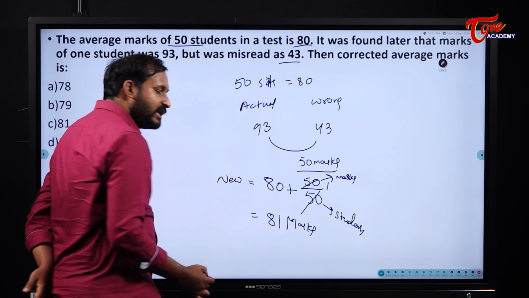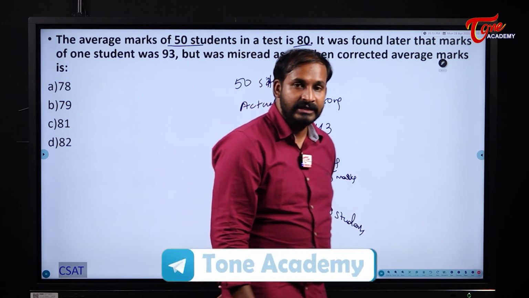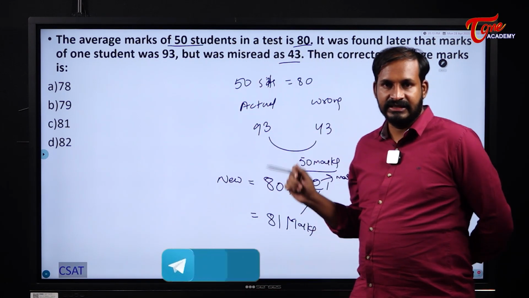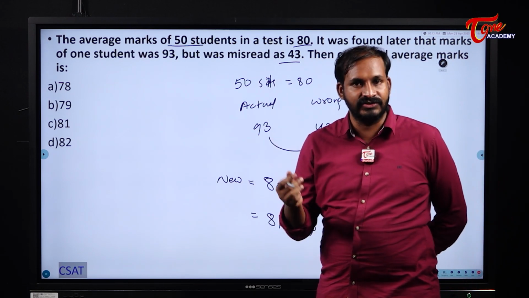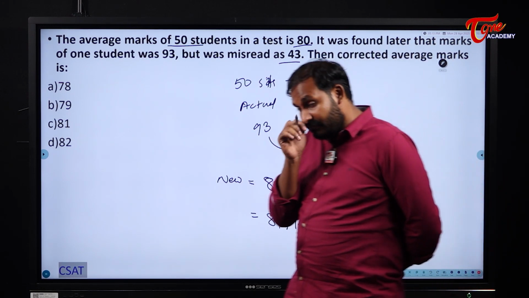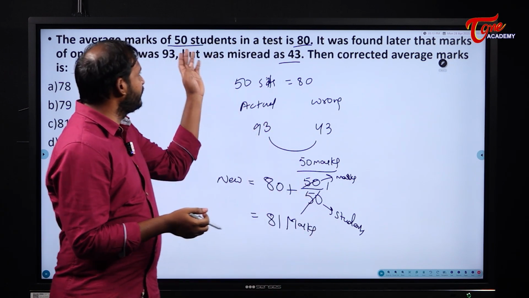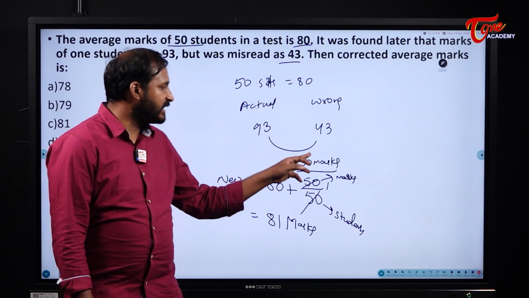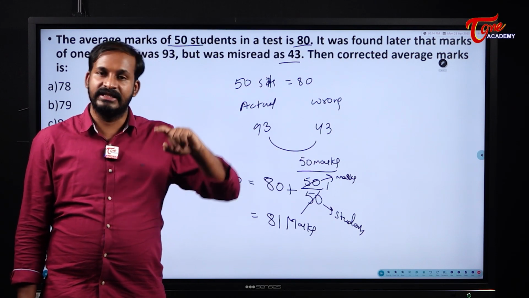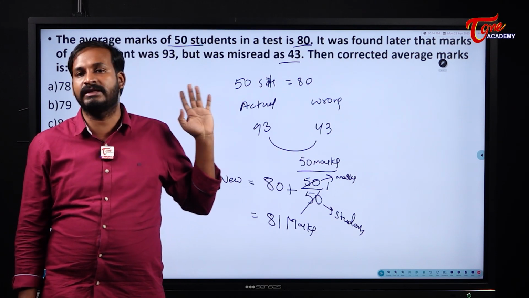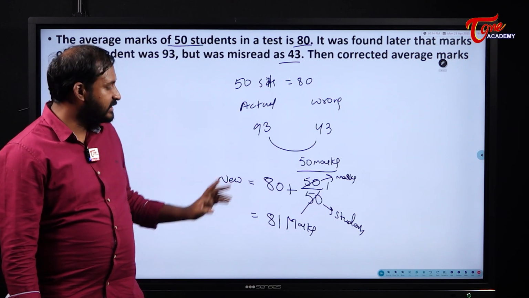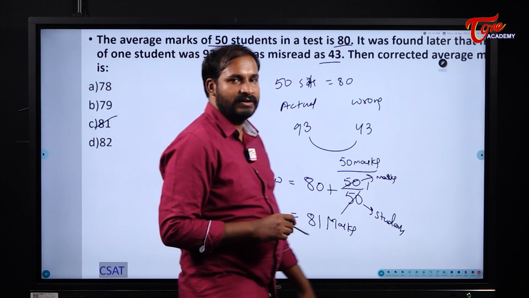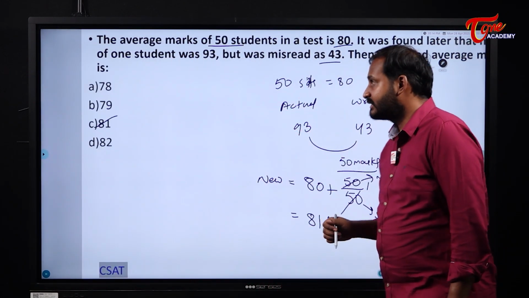See here students, we saw a similar type of question earlier. There we added more marks, so there we subtracted. There it was 30 marks and we needed to divide it by 100 students, so 30 by 100. Here it is 50 marks and we need to divide by only 50 students, so 50 by 50. To compensate here, we actually need to add 50 marks. In that case, to compensate, we needed to subtract 30 marks. That is the reason. So the new average will become how much? 81 marks. 81 marks will be the new average.